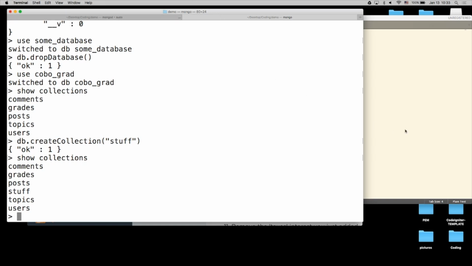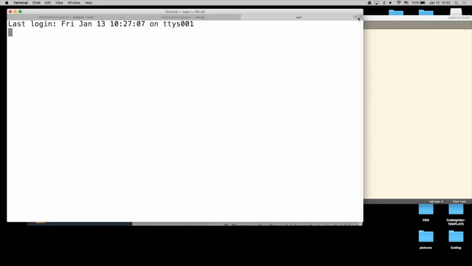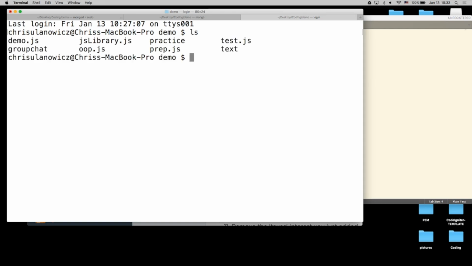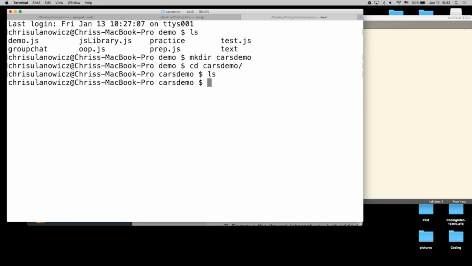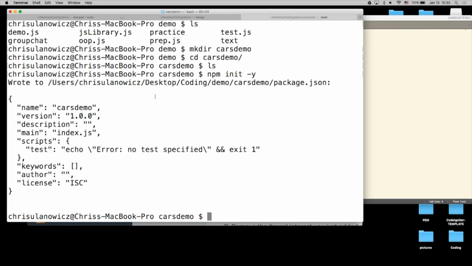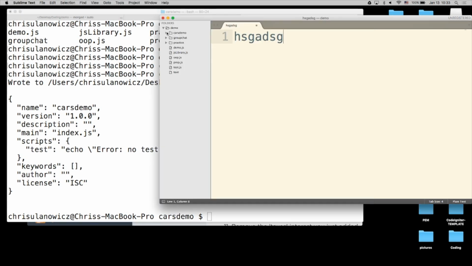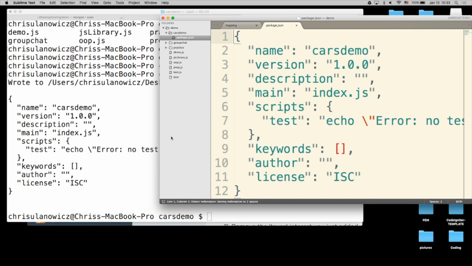So let's go to Mongoose and let me open up a new tab here. I'm in demo. Let's just create a basic project here. So we'll say mkdir, and keeping with my usual theme, we'll call it cars demo. Why not? cd into that. Nothing in there, so let's see, npm init -y. See, unlike yesterday, since I had -y, it just said yes to everything. So we should have, yep, package.json.